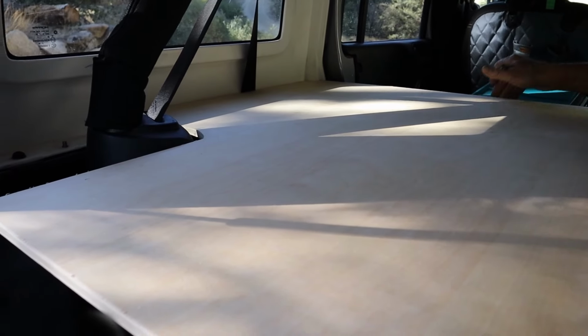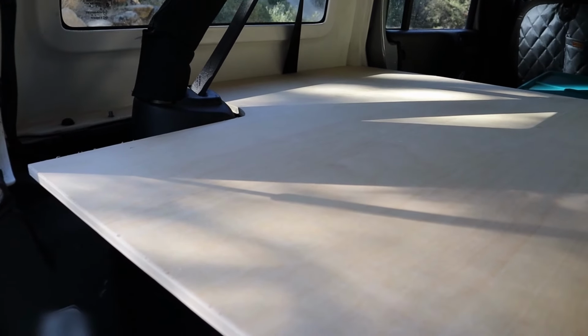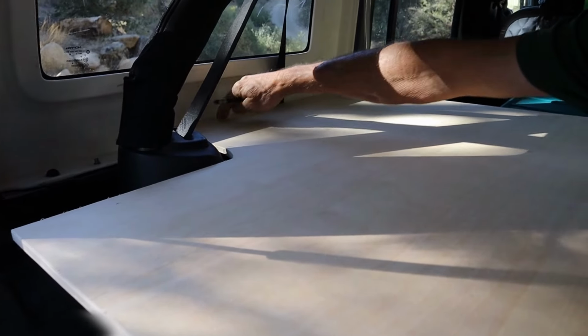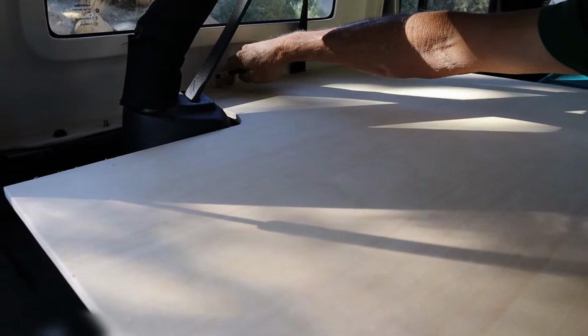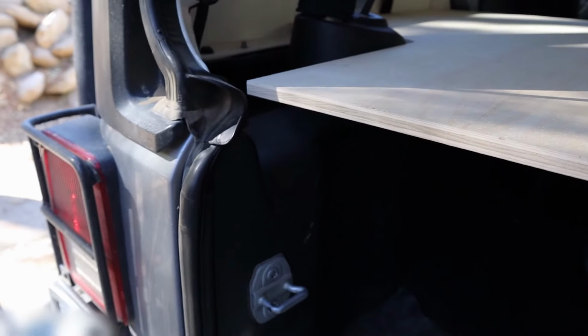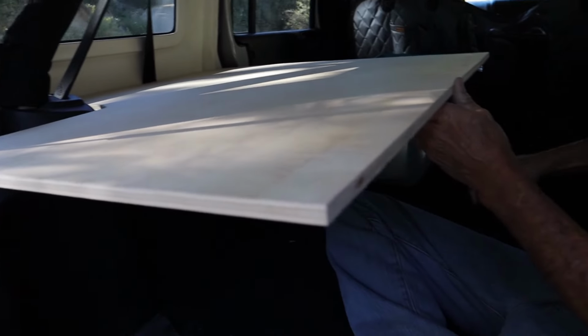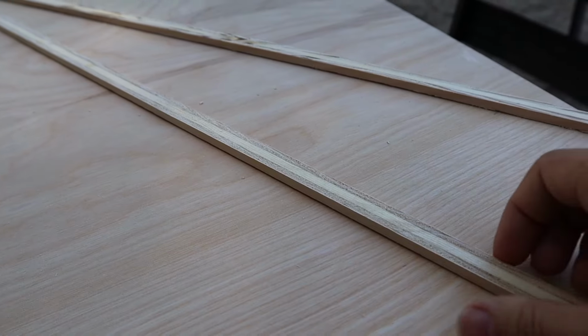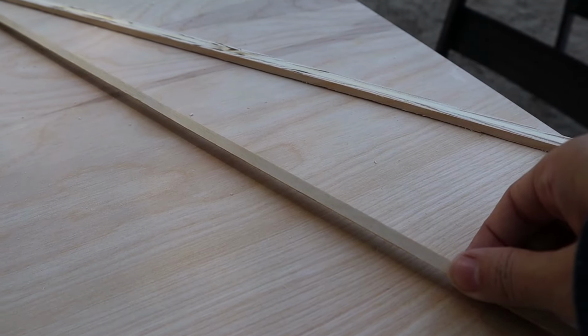So basically like that. Yeah, not bad. And we still need to make a half inch piece to go underneath this. I think we're good here. I'll just sand it. And there's space in there. We also get to measure. Go ahead and get a measurement here. The smallest strips ever cut.